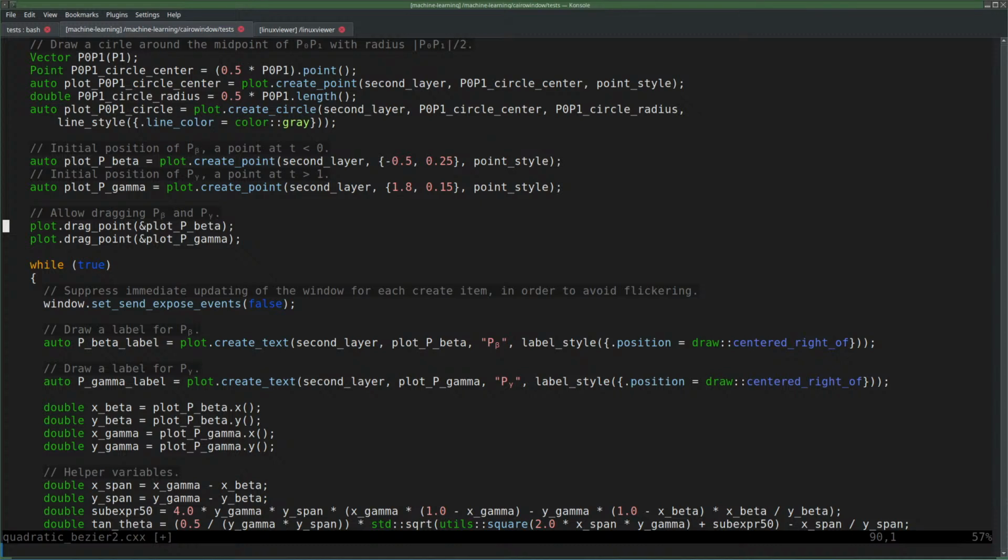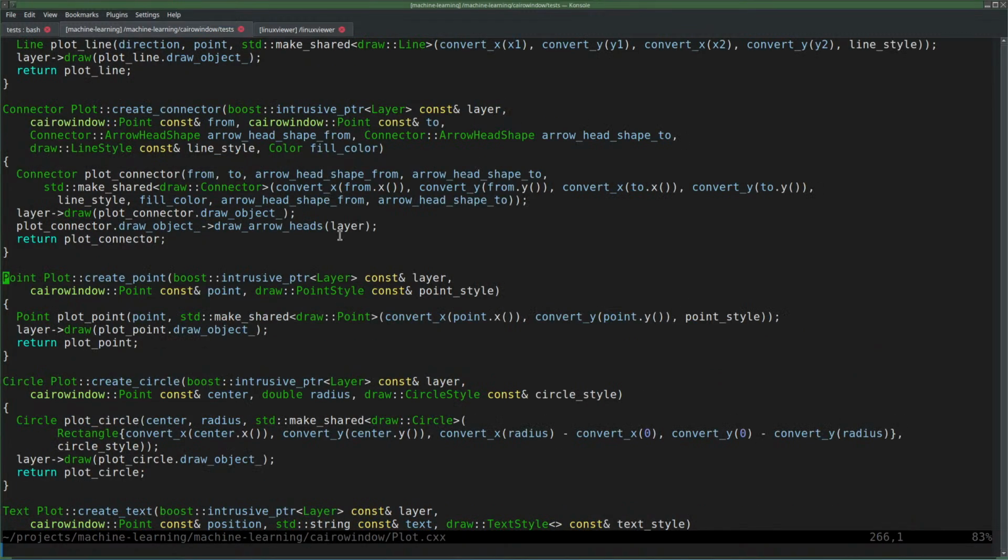So I pass the type of this thing by pointer to drag point. And the type of that thing is whatever create point is returning, and I think that's a plot point. It says point here, but we are inside namespace plot, so yeah, plot point.